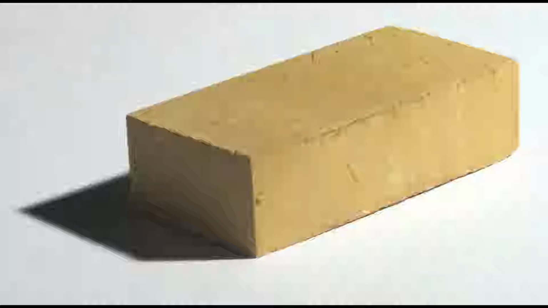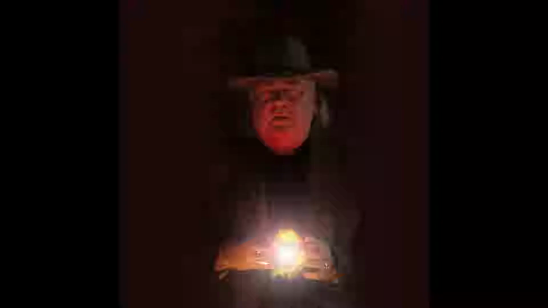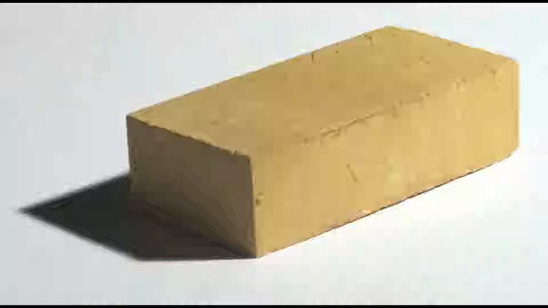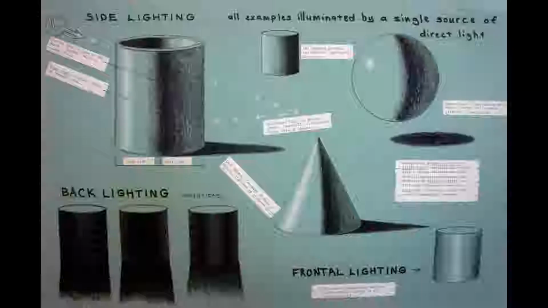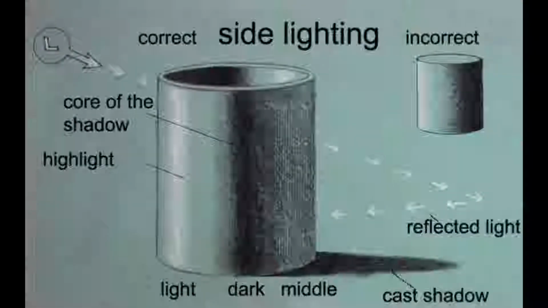And if you learn to shade basic geometric forms with light coming from a direct or diffuse source and coming from any direction, you can shade anything from life or imagination, as these forms underlie all that you see. An example would be the human body can be simplified into cylinders, spheres, and cones. This chart shows how a single direct source of light affects cylinders, cones, and spheres, and I'll be referring to this throughout this video.